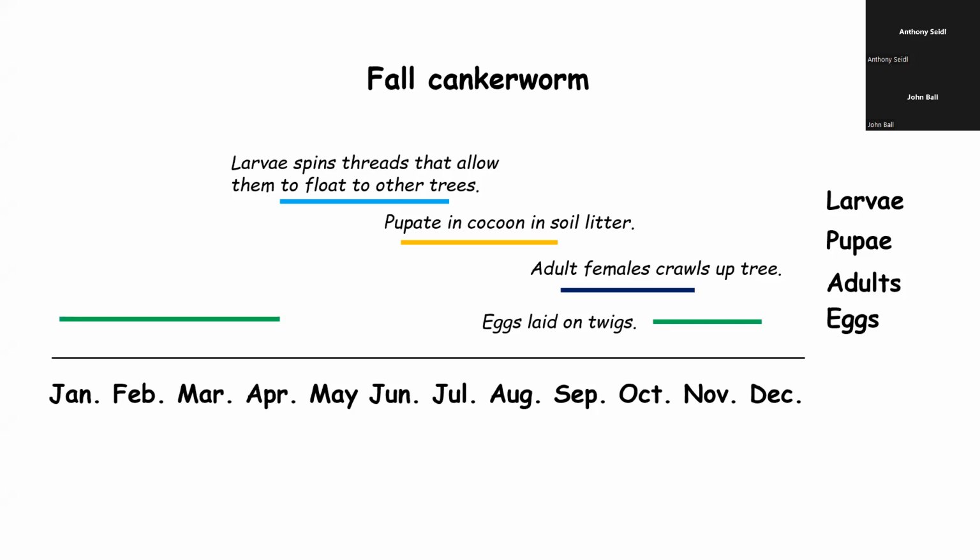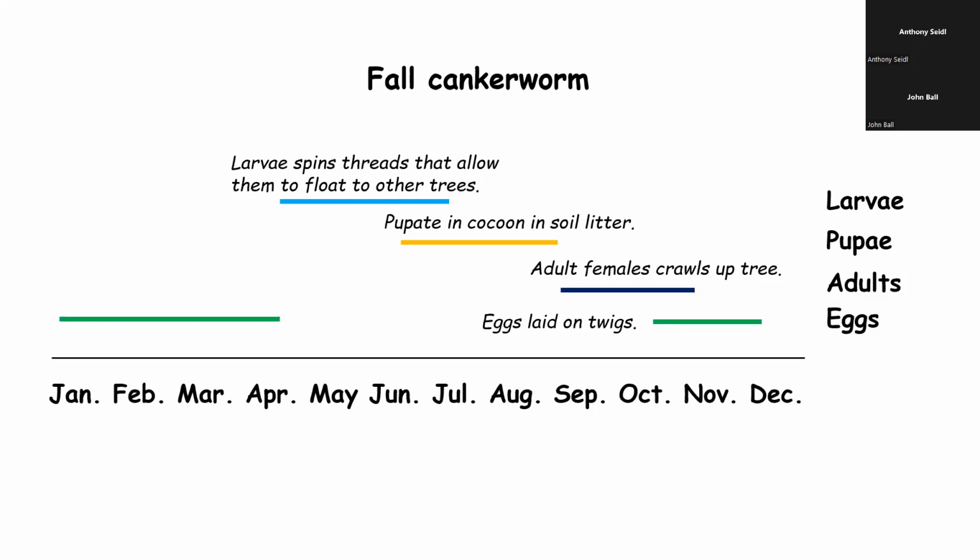Some of you might notice in some towns, I saw this in Minnesota, I see this in North Dakota more than I see in South Dakota, these bands of sticky material like tanglefoot wrapped around the trunks of the tree. The idea behind those is as mom's crawling up the tree to lay eggs, she gets caught in them and is killed. Eggs are laid on the twigs and they will overwinter.